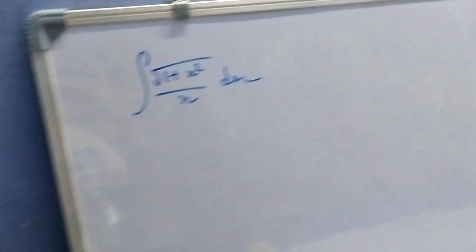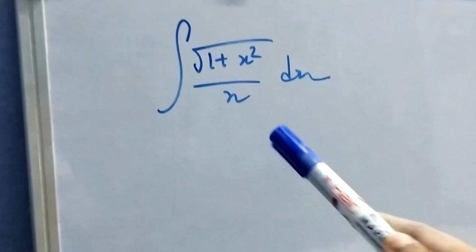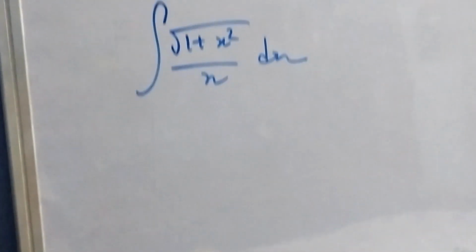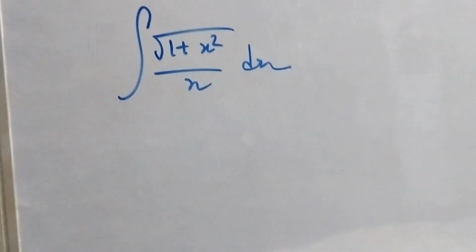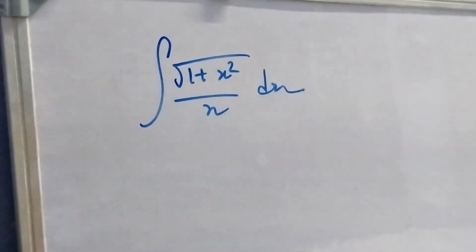Well, here, as you can see, I wrote a function whose integration value you need to find. You can see the integral of the square root of 1 plus x squared, divided by x, dx, right? As you can see, if you try to do it by the algebraic method, maybe you can do it, but it will take 1 or 1.5 pages for you to do it. But let's not get into that argument.